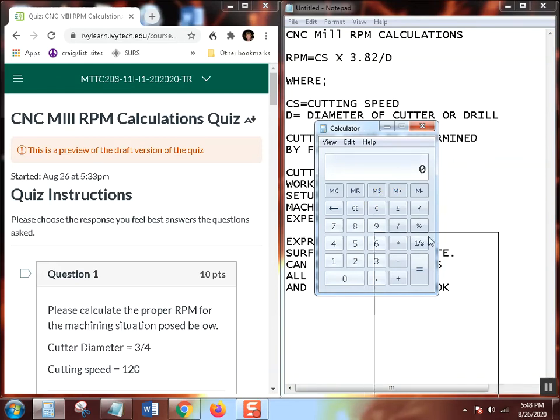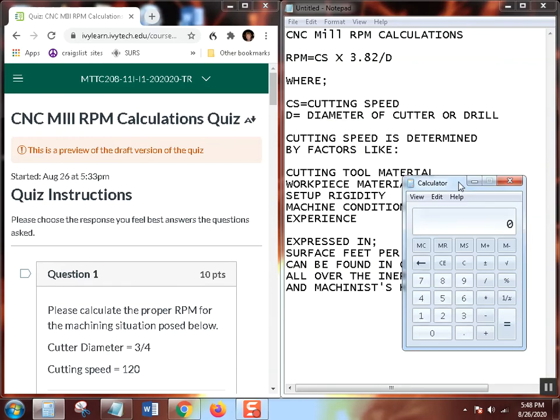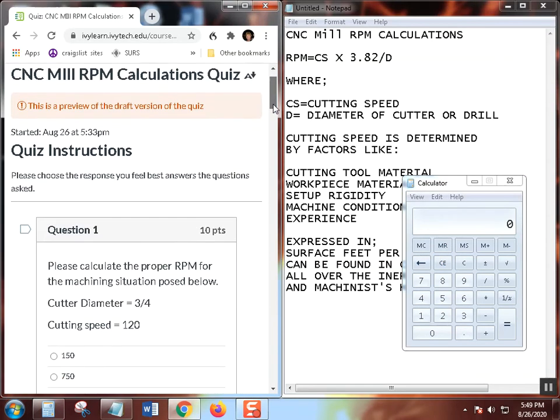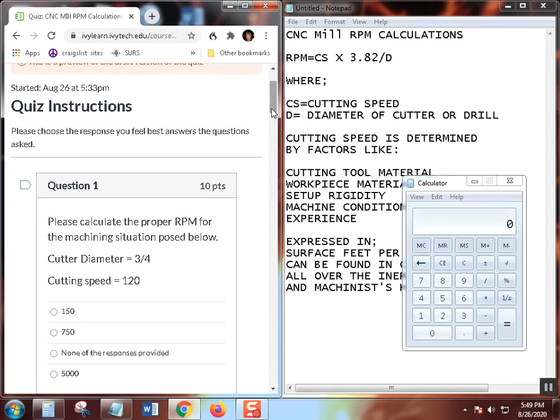You're going, well, what's this got to do with RPMs? That was always somebody whining. Well, quit whining, okay? Here's what we're doing. We'll go ahead and do one. I have a little quiz right here, all set up for practice. By the way, you also have an RPM calculation quiz that's going to pop up in your Module 1. Look for it and check out the due date. Remember, I'm not going to tell you, it may not be in Module 1, but it will be for what I'm posting tonight.